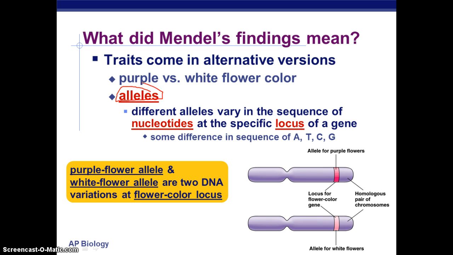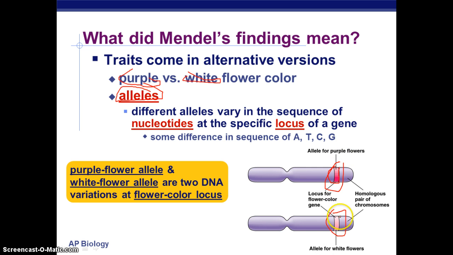So for example, in the previous discussion, the gene was for flower color, but there were two alleles, purple and white. Now Mendel knew nothing about DNA. But just to bring it back to the DNA, what makes these two alleles are different sequences on the chromosomes. Just to relate it back to what we've been learning for the past two months in molecular genetics, what makes these different alleles are the A's, T's, G's, and C's at a location on the chromosome.